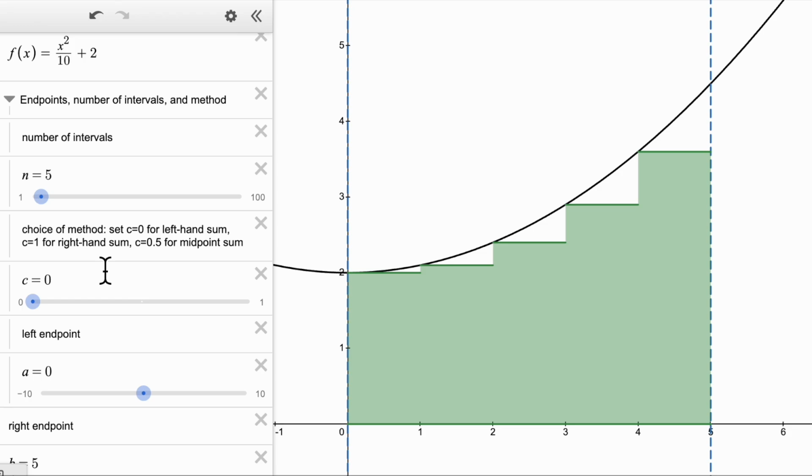And notice one very important thing, which we're going to get to when we do definite integrals again, and limits and all that stuff. If I adjust how many subintervals, see how I'm moving this, the width of the rectangles are getting much narrower, but also what else is happening? My area under the curve is getting more and more accurate, right? So the more rectangles I put, the closer I get to the actual area. So this is begging us to say, take the limit as the number of subintervals go to infinity. That's going to be an important concept when we're talking about integrals, but just notice that as we increase the number of intervals, we get closer and closer to that. Okay? And that's pretty much it.